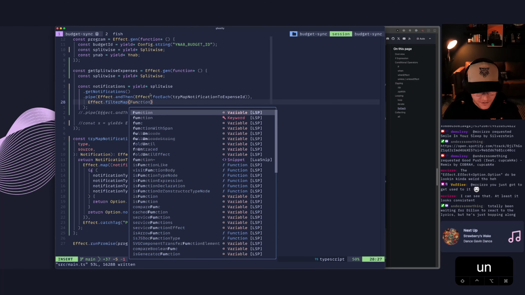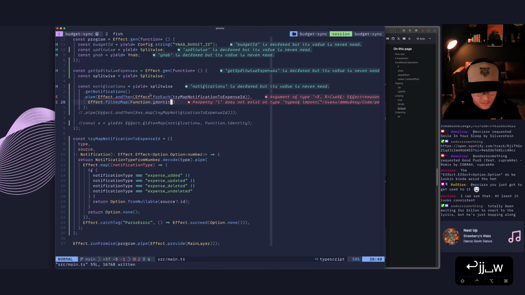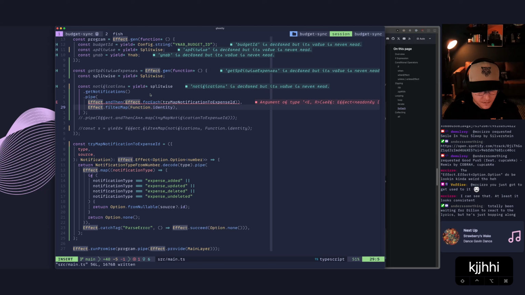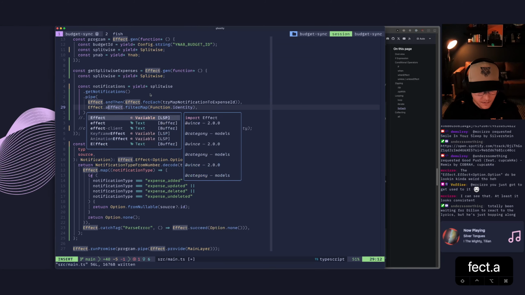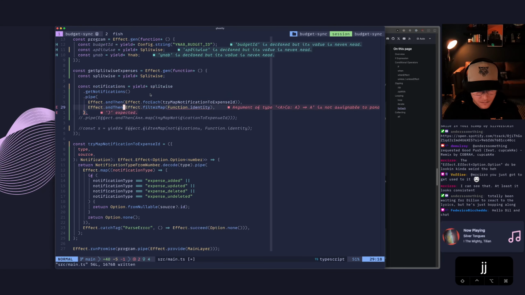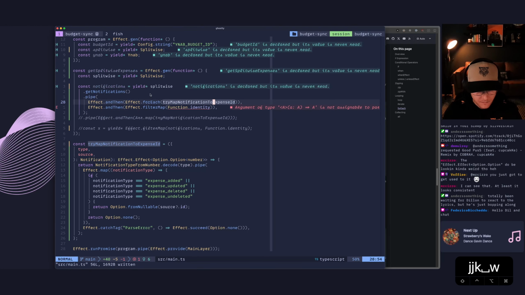We can just do Function.identity, right? Effect dot, and then won't that do what we're looking for? All right, what do we get here?